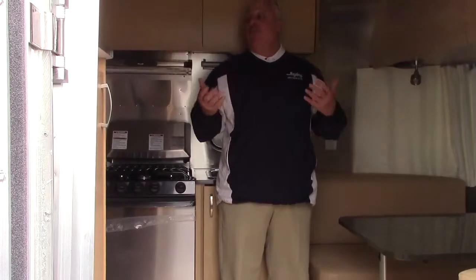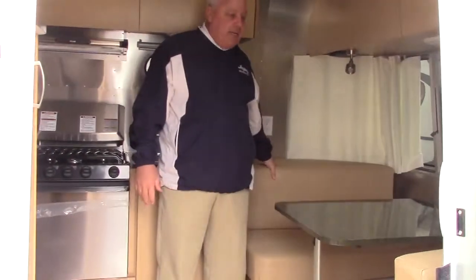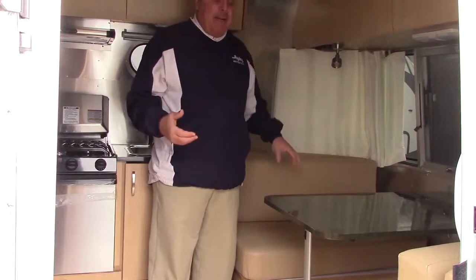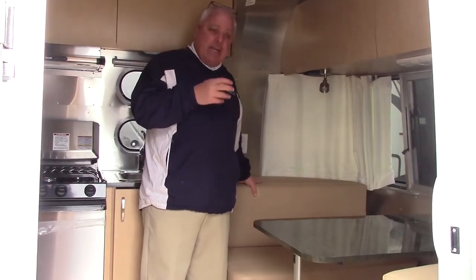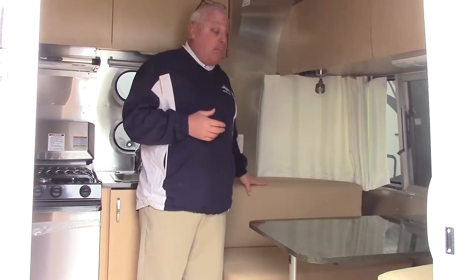Okay, Carrie, when you enter into the 19, probably what catches your eye is the beautiful camel upholstery, now this is all ultra leather. What's great about it is it's dog proof, it's kid proof, it's grandma proof. And the other thing is, because it breathes, it adapts to your body temperature. So you don't get hot, sticky, cool, slick feelings. It really is kind of the best of the best.